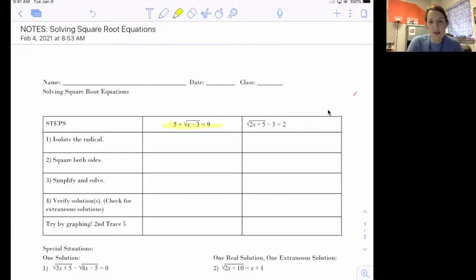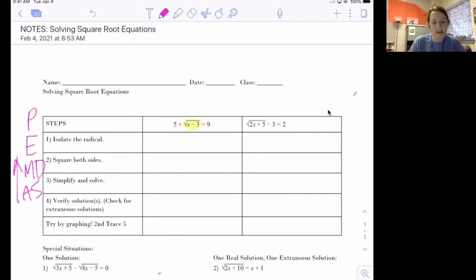So you'll notice initially on this problem, the only variable we have is underneath our radical. Outside our radical, we only have constants or plain numbers. So our first step in solving this is going to be to isolate the radical, isolate the square root. And anytime we're solving for a variable, we're going to work backwards order of operations. That's just a reminder of things we've done previously. So we're going to start at the bottom.